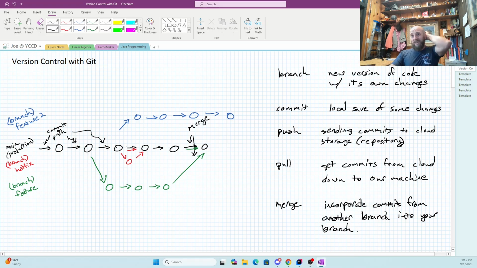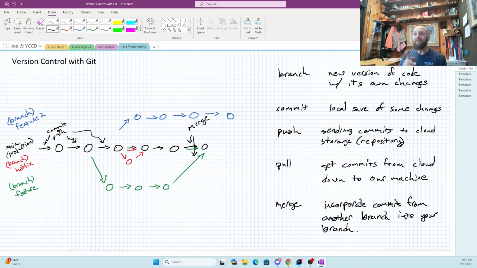Well, if that red hotfix doesn't affect any of the files that I'm using for green, then that merge can go off very smoothly, no problems at all. If that red hotfix affects one of the files that I'm using in green, even if it's not in the same area of the file, it'll go ahead and do it. It won't be a problem. It'll just treat it like nothing really happened.